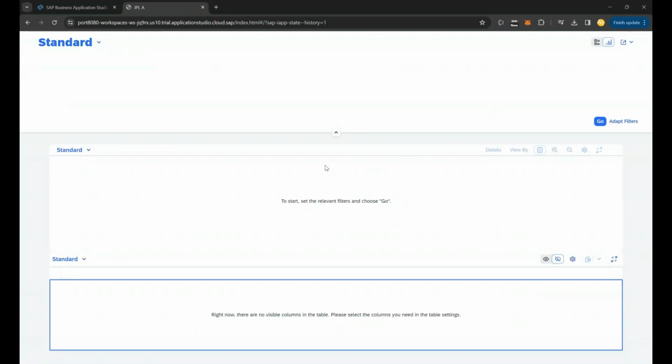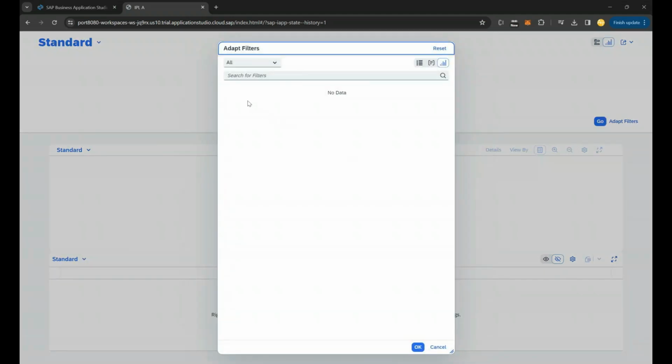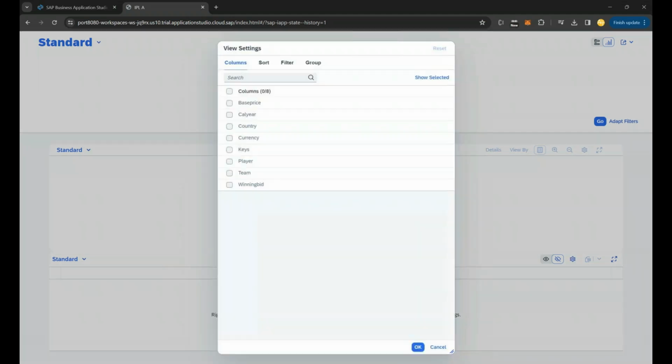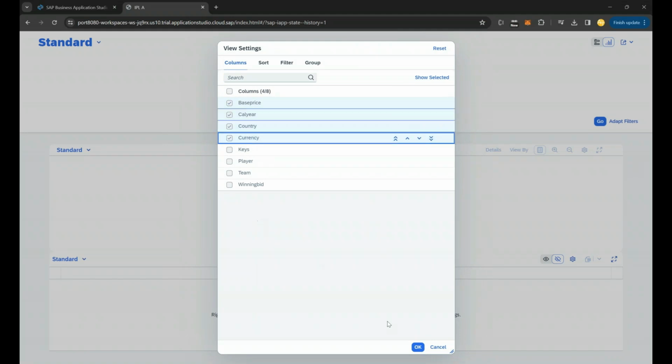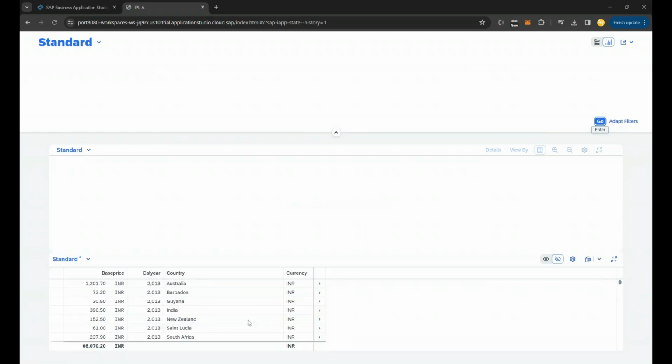And there you go. You can see the result, and I can adapt the filter over here to choose different properties in case I want. I can adapt here the columns, which will display the data to the end user like this. And I can see all the data will come over here in the output.